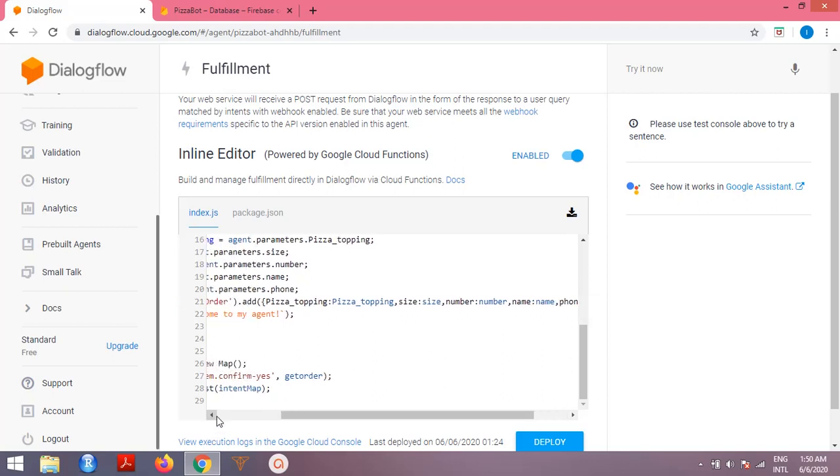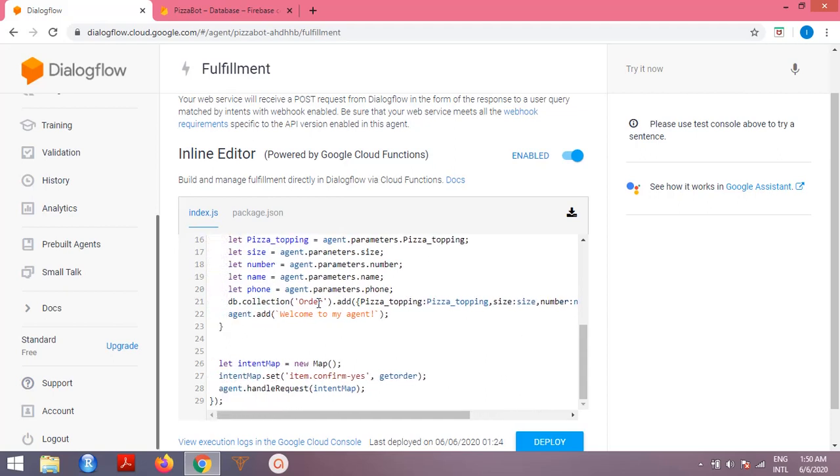Then finally, we want to generate a response for the item confirm yes intent from our fulfillment. So we are going to specify it under the agent.add. We are going to remove this existing one. We just make it similar to what was generated from the intent on its own.